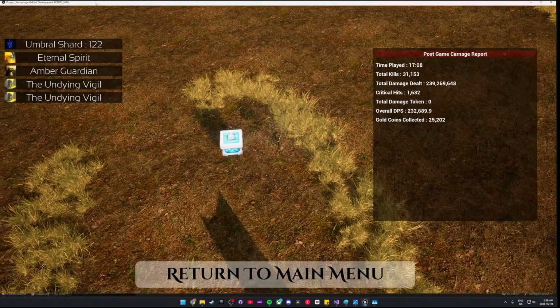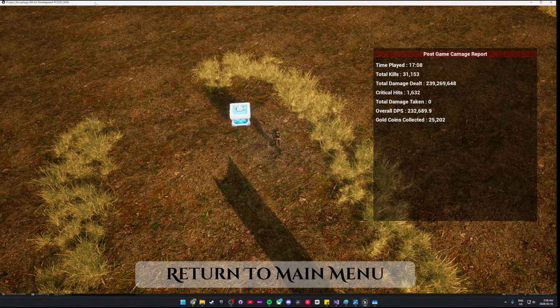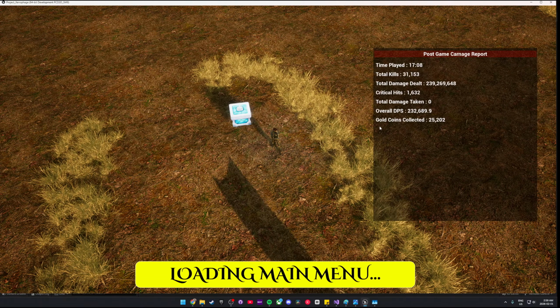That's the game. 17 minutes played, 31,000 kills, 239 million damage dealt. My DPS was 232,000 per second. So yeah, you could go really crazy with this. If you play the demo, you won't really get to this level immediately. Obviously, I'm using my god power to get everything done.